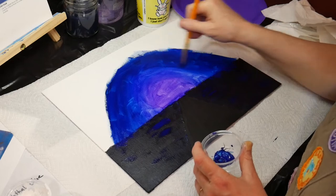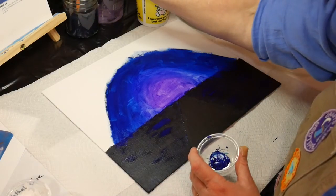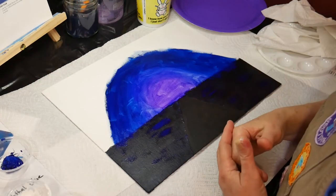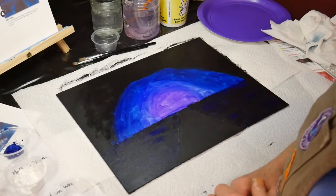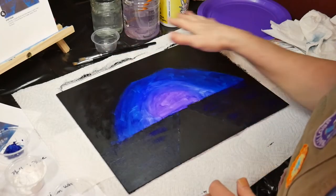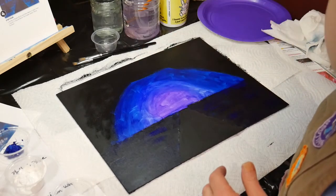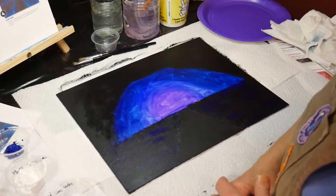Okay, and then the last part of step two is to use that brush and Mars Black to paint the rest of the canvas. All right, step two is complete. I've covered the entire rest of the canvas with the Mars Black. And now I'm on to step three.